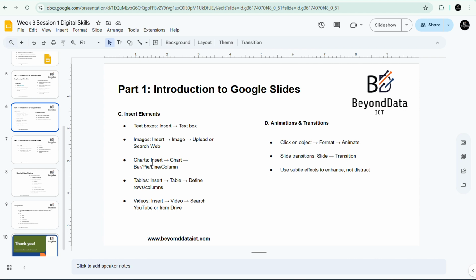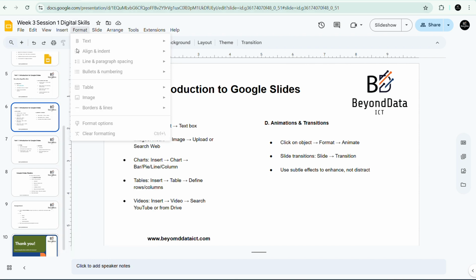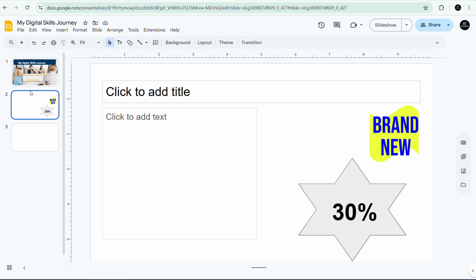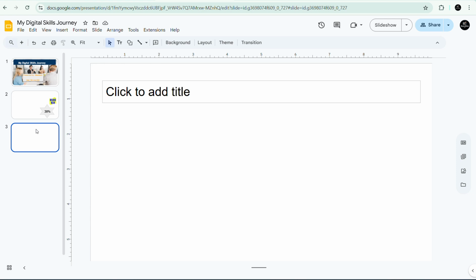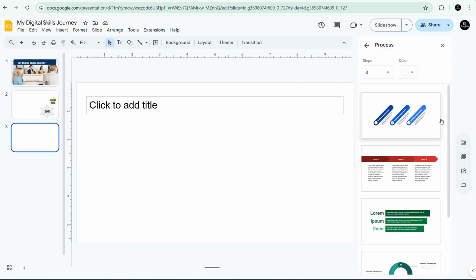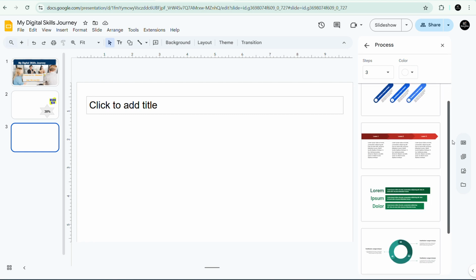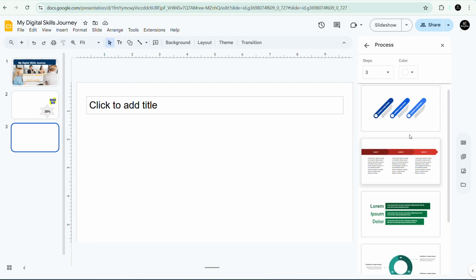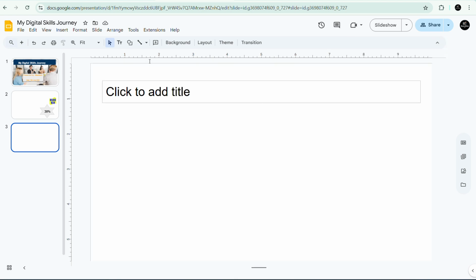So next thing is charts. Insert charts. So I'm at this point on this. Hope I've shared, you've seen it. So here on insert, you can insert a lot. You can insert tables. If you have diagrams, you can insert diagrams. If it is something like a process, you go to diagrams, click on process, you'll see some templates where you can start inserting what you want, and you can customize the way you want.